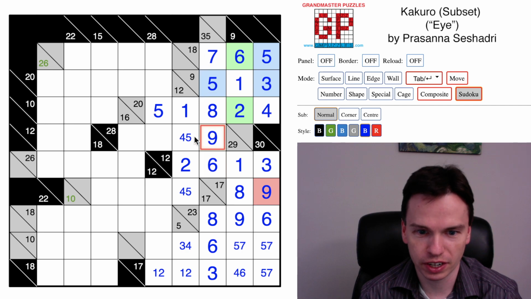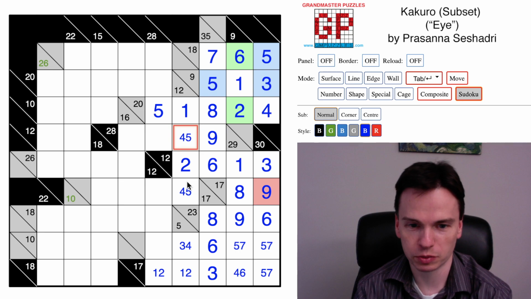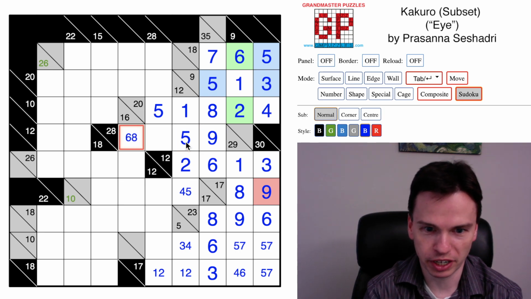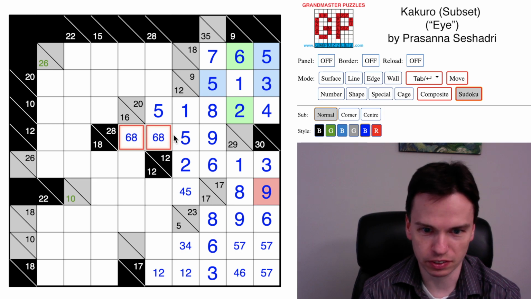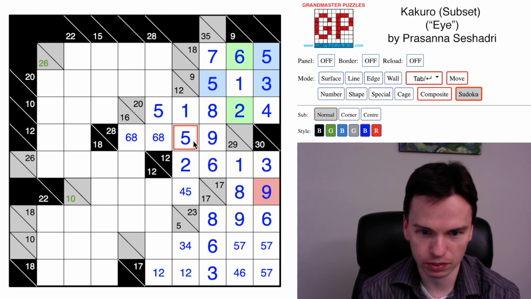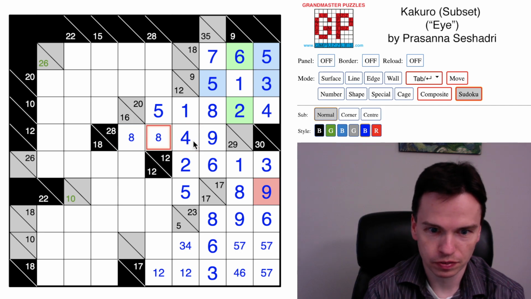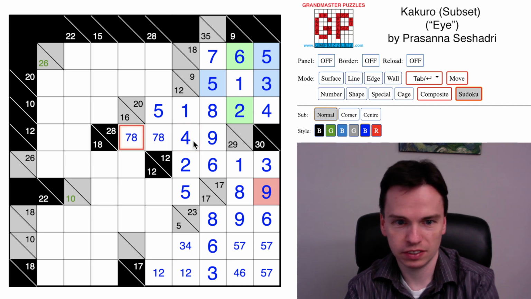So I always have to have a smaller digit than 5 in this group, or this won't work. So this must be a 4. If this were a 5, we'd have 6, 8 remaining, and then you'd see pretty clearly these digits are exactly the same as those. So this is a 4, this is a 5. This will be 7, 8, 7, 8.